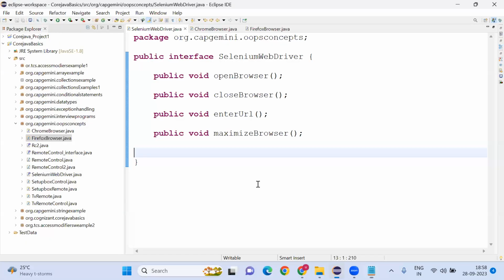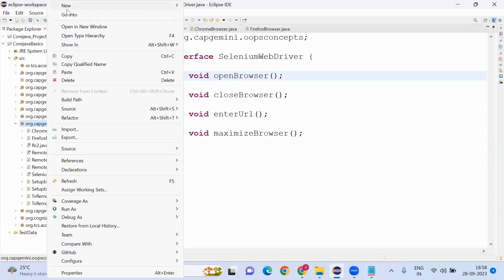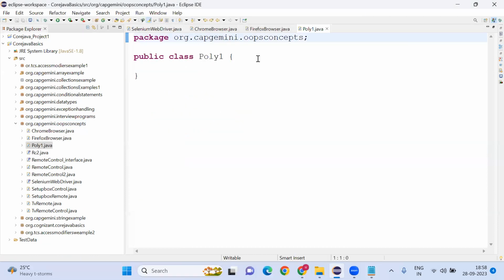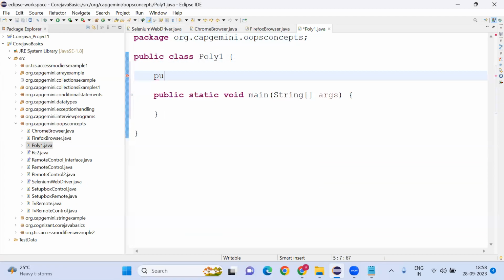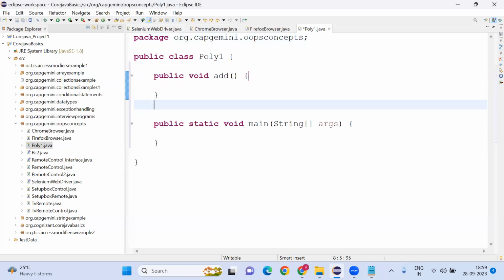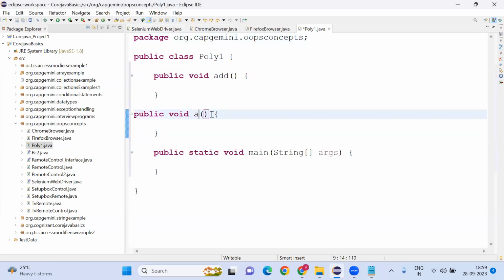Already I explained this concept. Let's take one class. Here I am going to have multiple methods. Public void add. In Java, if you try to give the same method name, it will throw an exception. Here I am going to add int a, so it will take one argument.